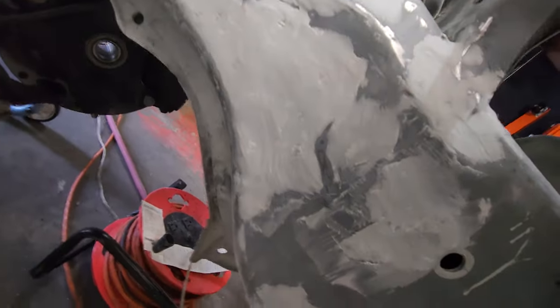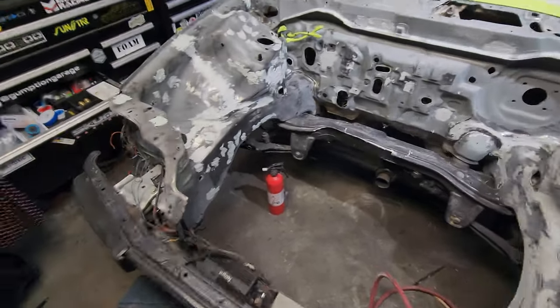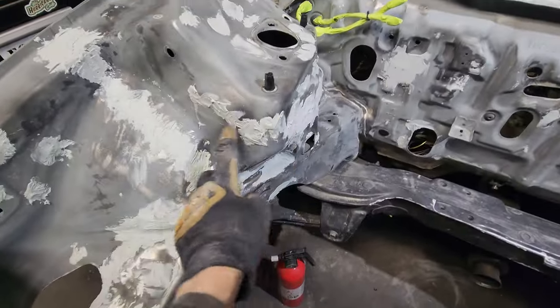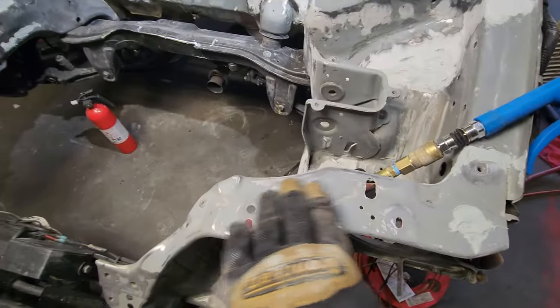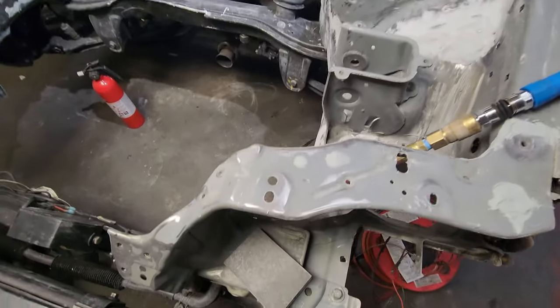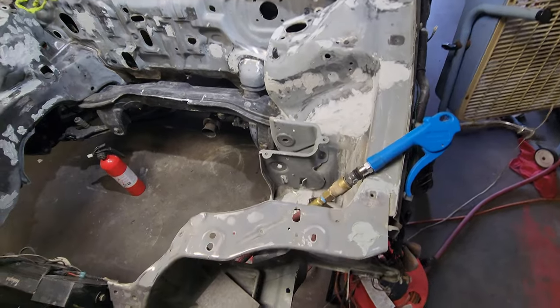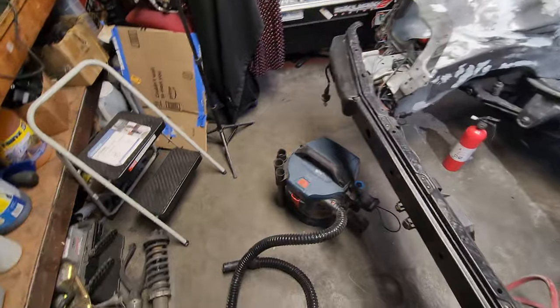I don't think I'm gonna get as detailed. I put a lot on over here, so I got down quite a bit in here. It's really smooth, so it's not gonna take me nearly as long to sand it. But yeah, if I didn't have this angle grinder, this right here would be 2 hours of sanding. To go from here to here was 5 minutes, and that's just in one spot, standing here going like this, waiting for my phone to charge. So without this angle grinder, I'd be up shit creek without an angle grinder paddle.